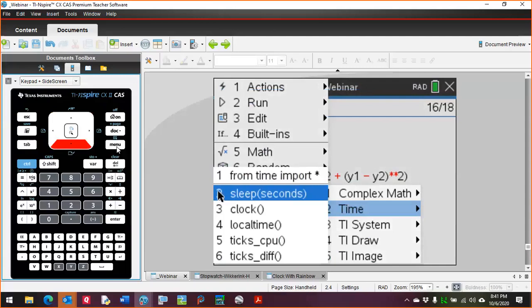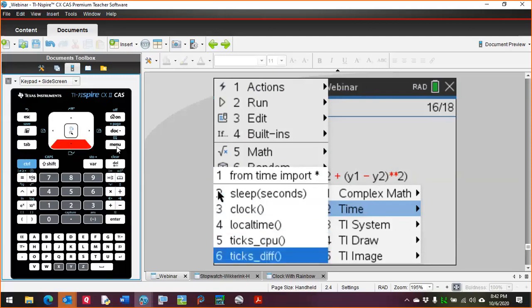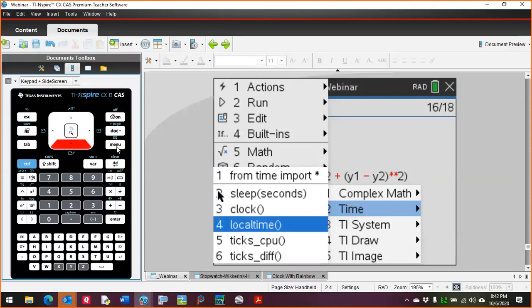If you're familiar with TI Basic's wait command, the sleep command in Python does the same thing. It pauses the program for a given number of seconds, and yes, it can be a decimal, and then the program will continue to proceed. The other functions on here are time functions, and I'll show you a demonstration of that in a little bit.